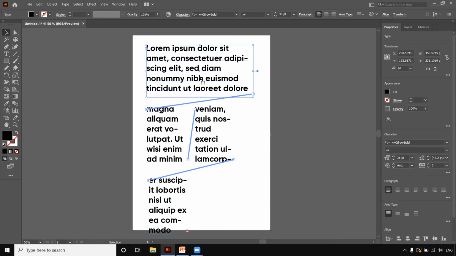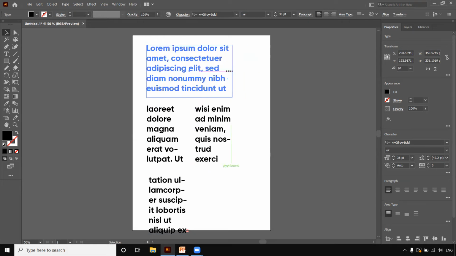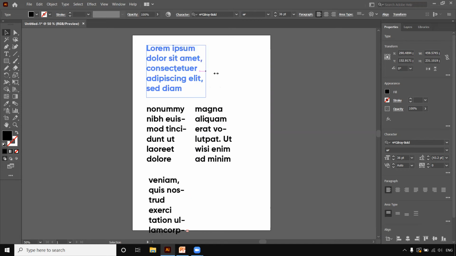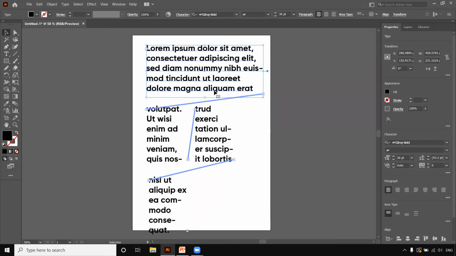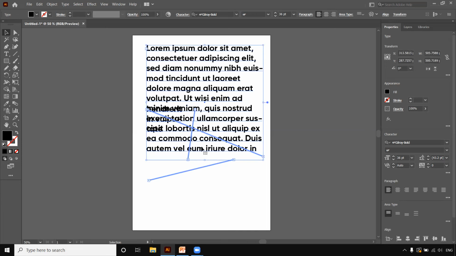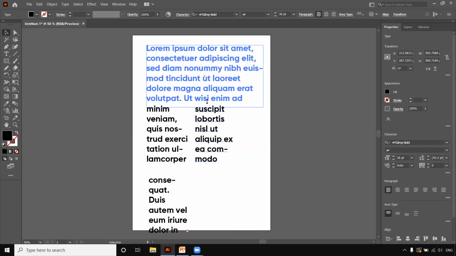Now whatever changes I make in any of these boxes, it is going to affect all other boxes as well. Let's say I'm decreasing the size of this particular paragraph box, it is affecting the other boxes as well. If I'm increasing the size of this text box, it affects the other boxes as well. All right.